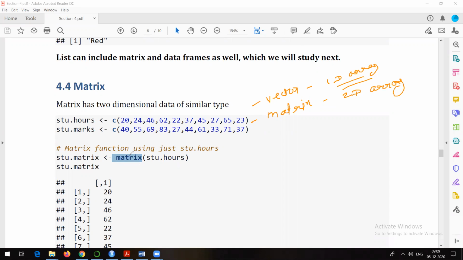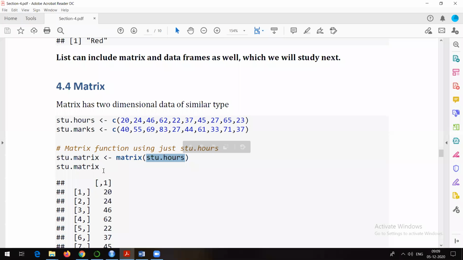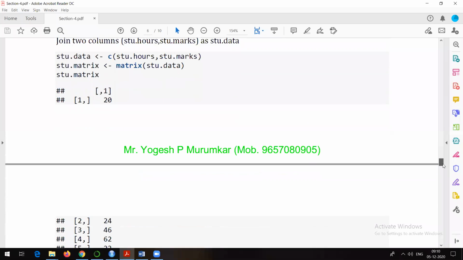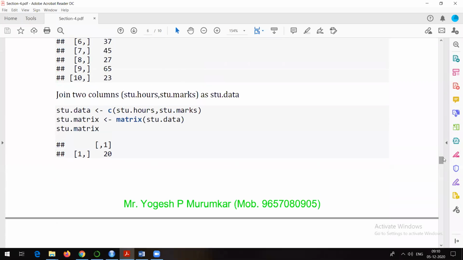So to create a matrix in case of R, this is the method which we make use of. That is matrix. So this is nothing but what? This is a vector. We are just trying to convert it into a matrix. And once it is converted into a matrix, it looks like something like this. So these are nothing but columns. These are nothing but the rows. So by default, the insertion in the matrix is on the basis of rows, and that's why we make use of a method. So when we try to combine these two, right?